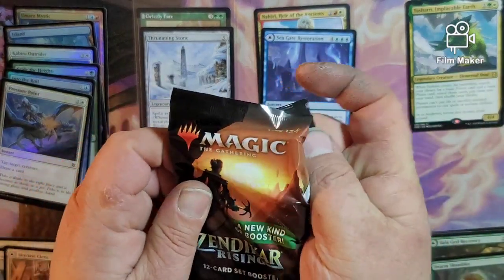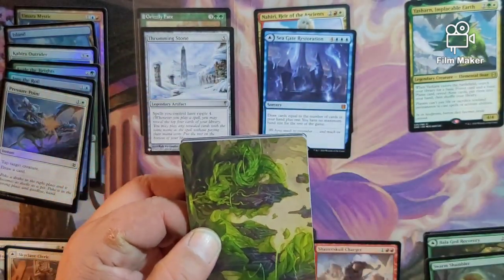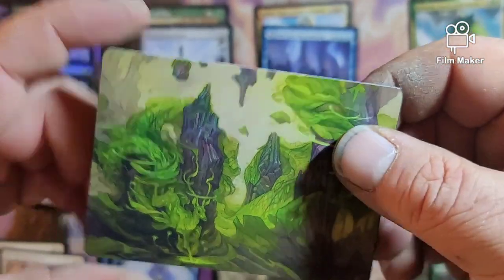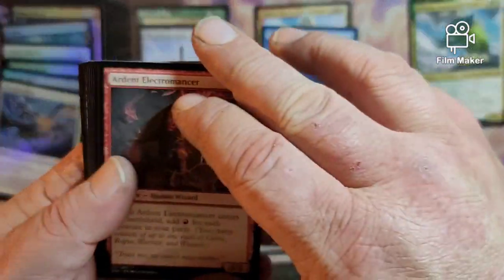Alright, next pack. We're doing great. You guys are doing awesome. Ooh. That's pretty too. These cards are sick. Hopefully I'll get the whole set in just this one box, in the packs I've picked up other places. An island. Alright.